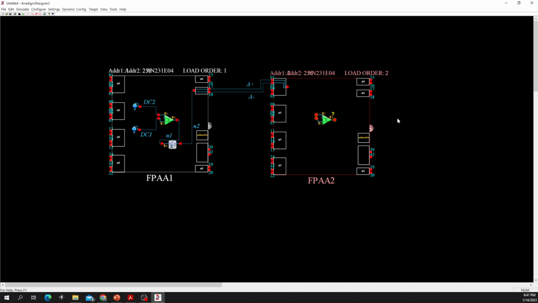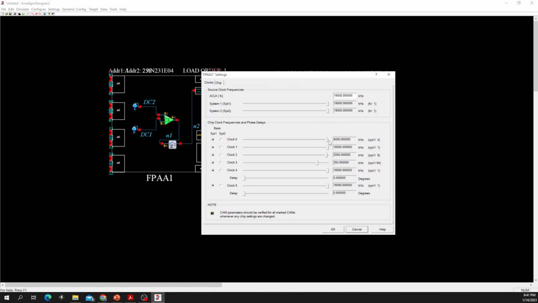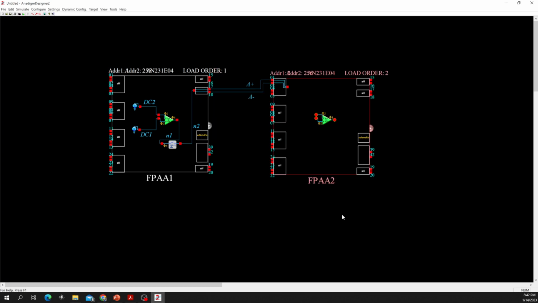Okay, 2 more things I have to mention. One, since you are having a new FPAA, right now let's take a look at your old one. Your old one has clock frequency 0 and 1 at 1000 kilohertz and 16,000 kilohertz. Make sure FPAA 2 also uses the same. If you don't use the same, they have a clock frequency mismatch, and then you will have different, maybe delay, signal mismatch. I would highly recommend you make them the same frequency. After you make the same frequency, you see the question mark also just dies away.